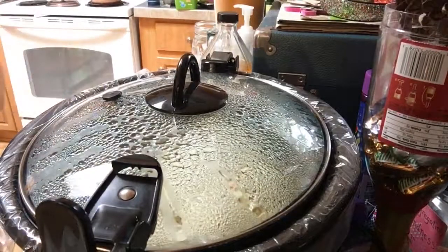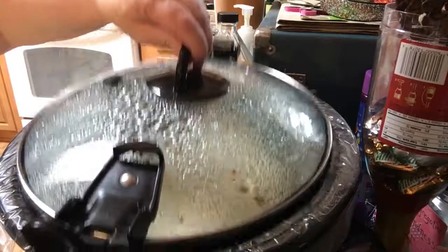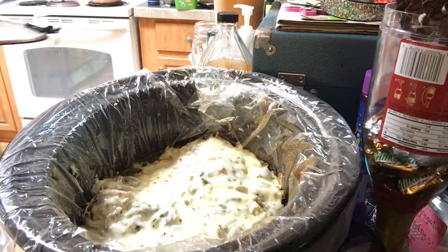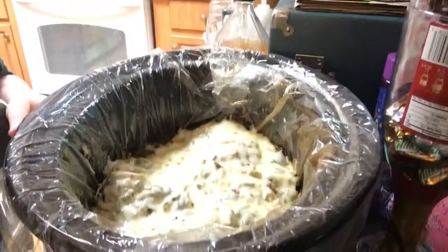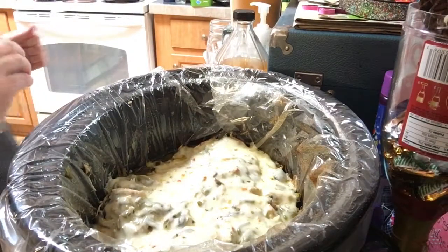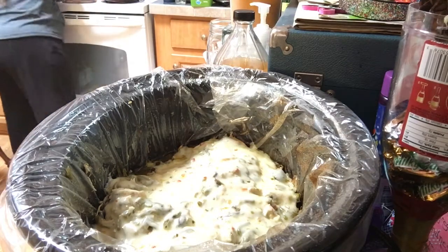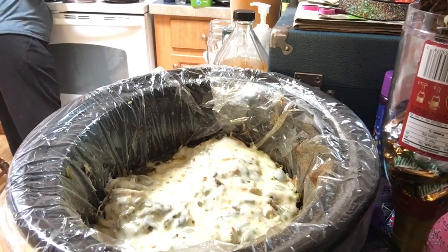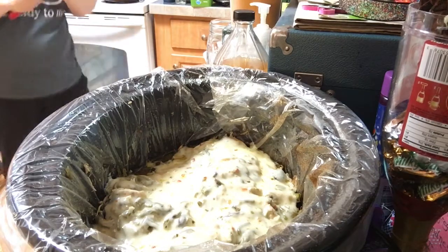All right, so it's all melted. I'm going to shut off my crock pot and you can see that that's what it looks like when it's all done, nice and melty. Alright, I'm going to dish it out now. There we go, big old spoon.